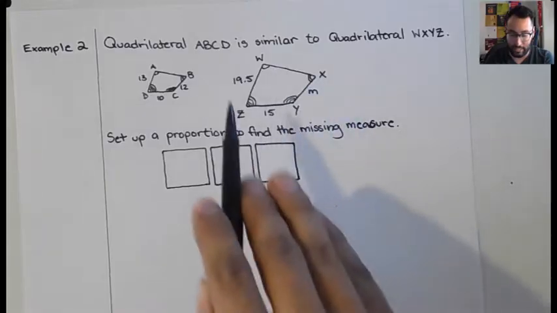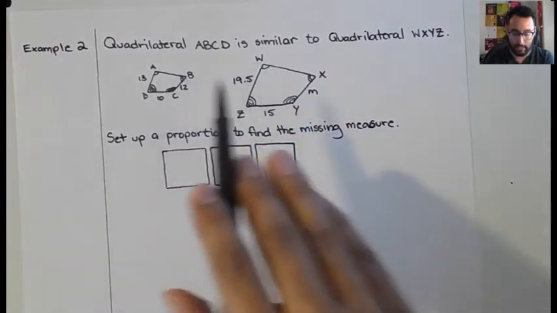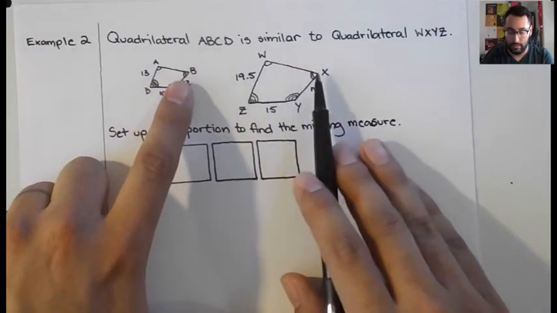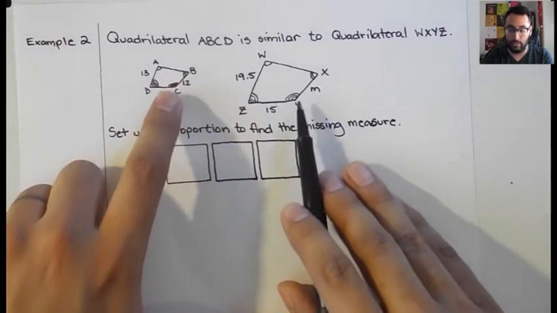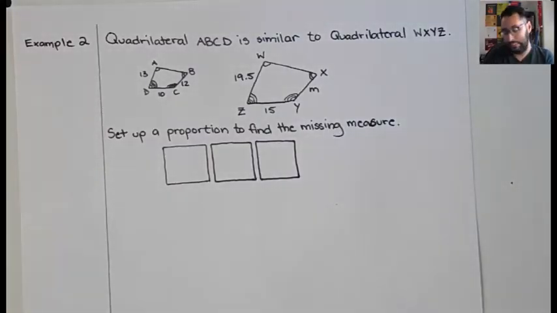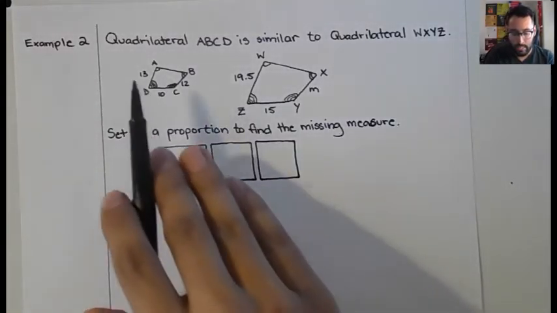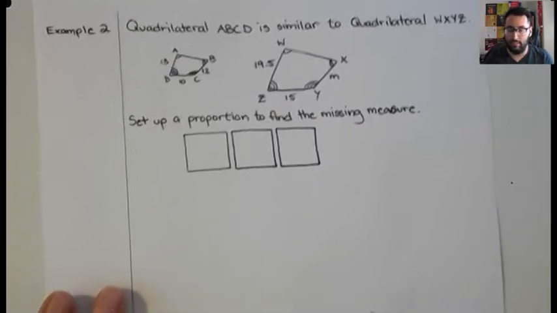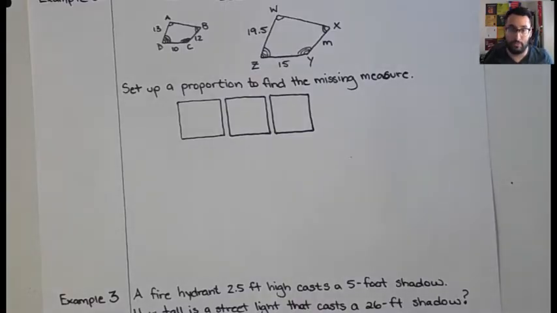If you notice on each angle, they have arcs here. All it means is if they have one arc, they're congruent, they're equal to each other. If it has 2, they're congruent, 3, and then 4, congruent to each other. So that is, in case you're wondering what that is. Now here, we have 3 of the 4 sides for each quadrilateral. So in these boxes here, just to help set it up, you don't always have to do this, but I think it's important to take our time with this.